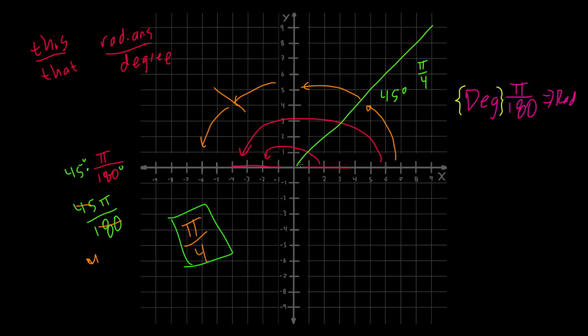So let's say that you want to measure 37, okay? Let's call that 37 degrees. You don't know what that is in radians. Well, you just take the degrees times pi over 180 to get the radians. So now we're at 37 pi over 180. I don't really imagine that that is particularly reducible.